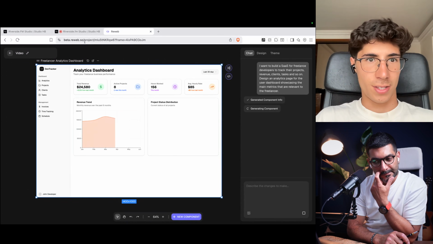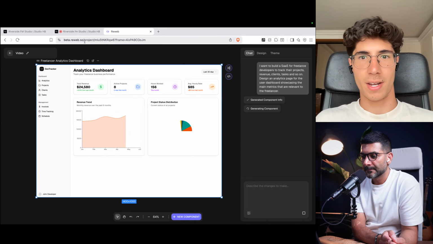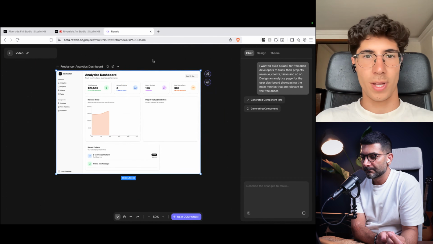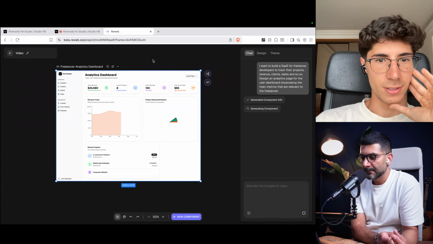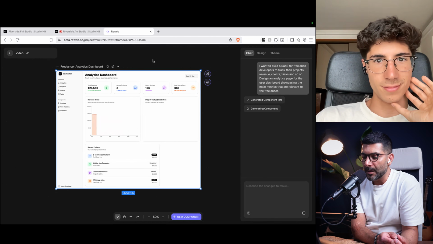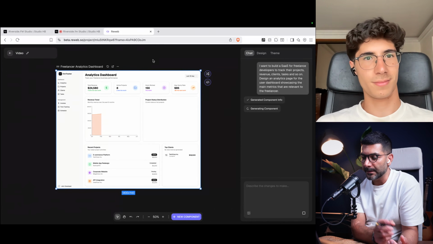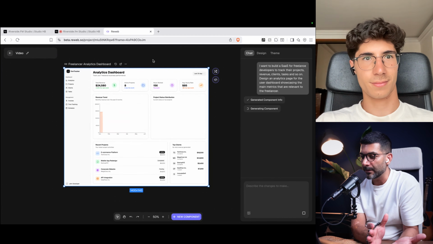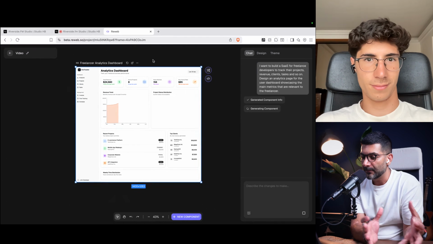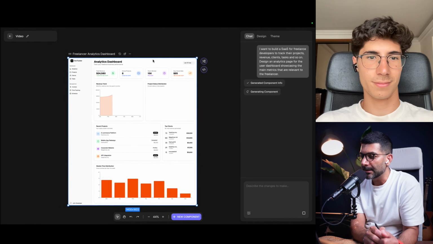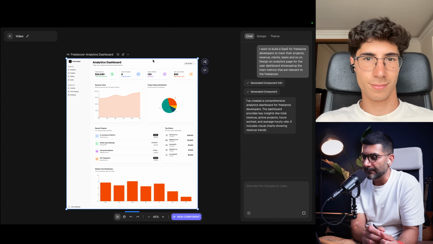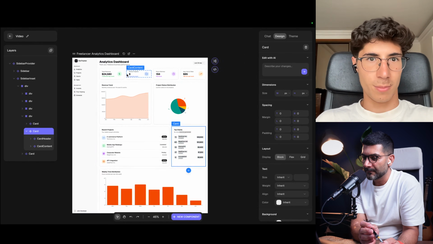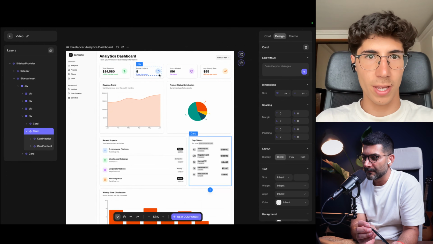AI is generating our dashboard. We can see in real time the UI that is being built, and let's wait a little bit more until it's done. That's impressive. And you mentioned, we already talked about this, that these components are shadcn components under the hood. So if you are already working with shadcn UI, what you get out of here is already built with your UI stack. Yeah, exactly.